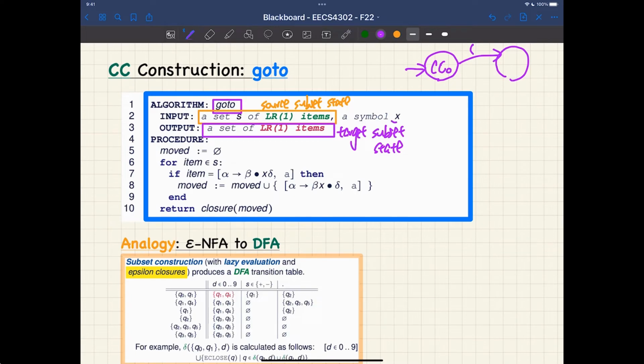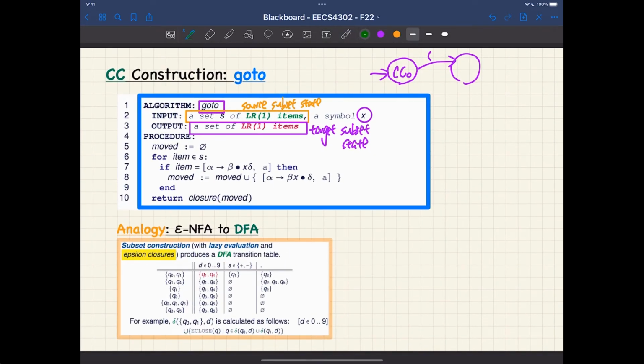And over here, we have some symbol X. That means if you have the input subset state and the output subset state, they are related by X. As easy as that. Let's see how we can compute it.